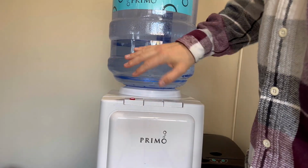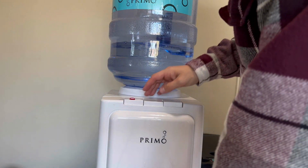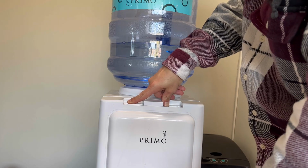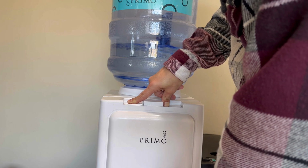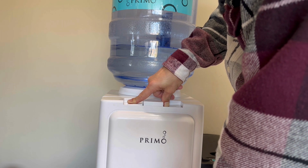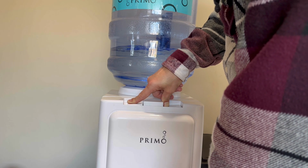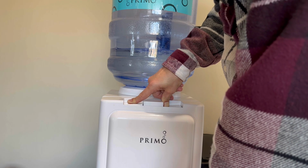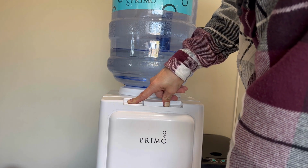All right, so now we have just straight water. We're gonna do the same thing here, but we're gonna drain it from the front, and then we're gonna drain it from the back this time, okay? From the front, I'm gonna take the bottle to get it to about empty, and then we're gonna turn this around and we're gonna empty it from the back side. So now we're just trying to flush out any vinegar that might be in the system still. I can kind of smell it. You do want to do a second rinse of just straight up water.